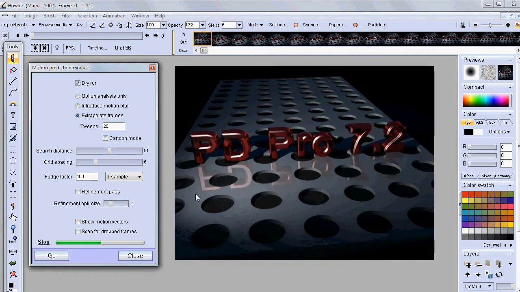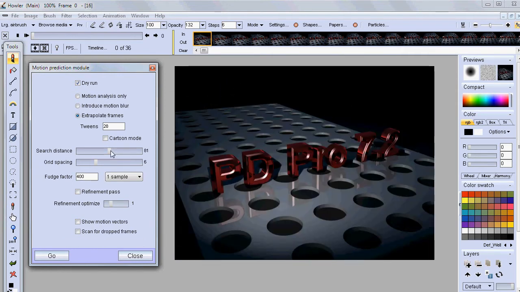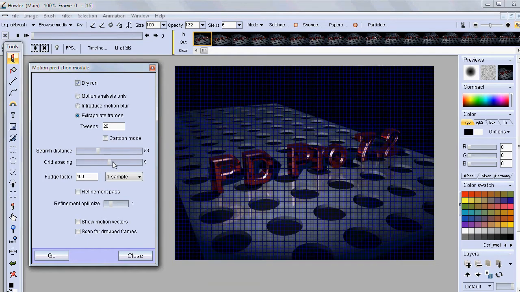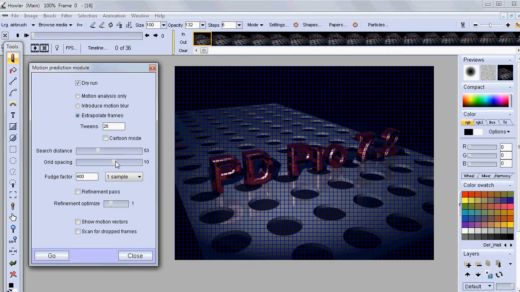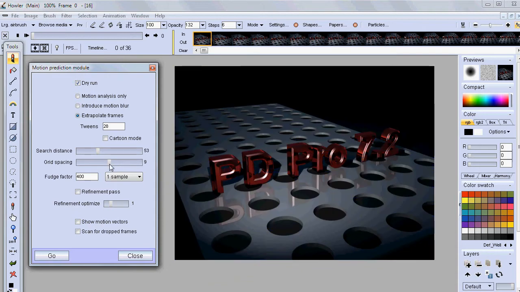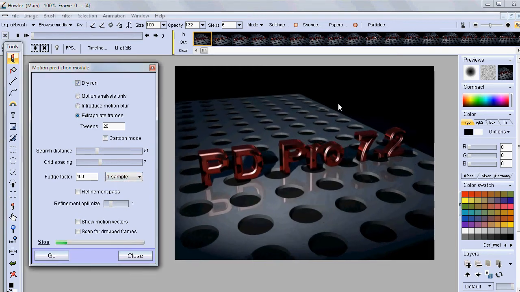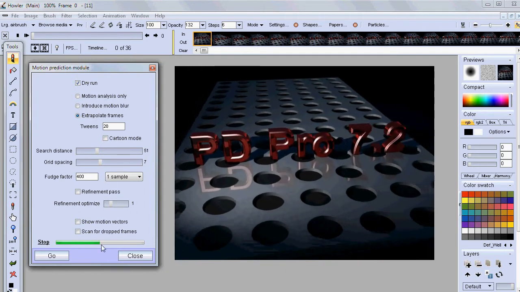We still have a couple of areas here that are kind of iffy. So that's really where the magic is. The trick is to find a good balance for the grid spacing, and also let's give it maybe 8 or 9 here, 7. I have a hunch 7 might work. And then sometimes you may need to also do a stochastic averaging of neighboring frames. That will take a lot more time, but it may give you that additional quality.